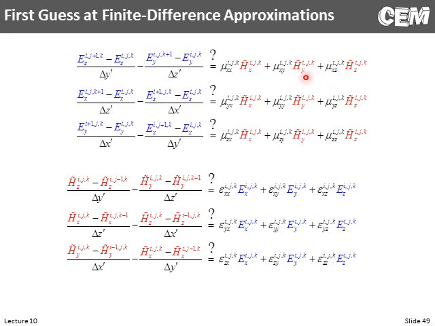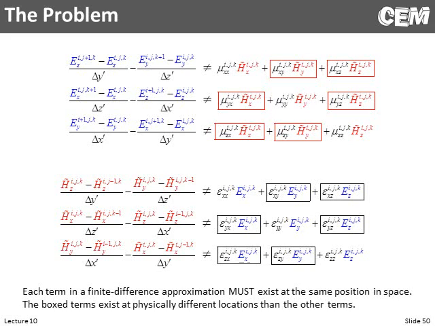But now what about these two terms? By definition on the Yee grid, h sub y does not exist at the same point as h sub x. And in fact, h sub z also does not exist at the same point as h sub x. So we have two troubled terms here that we have to handle. And in fact, we have a lot of troubled terms. We of course have these two troubled terms, but the only non-troubled terms on the right-hand side were the original diagonal terms that we retained. All the off-diagonal terms exist at different points, and we need to do something special to handle those. And in fact, what we're going to do is use an interpolation to do that.